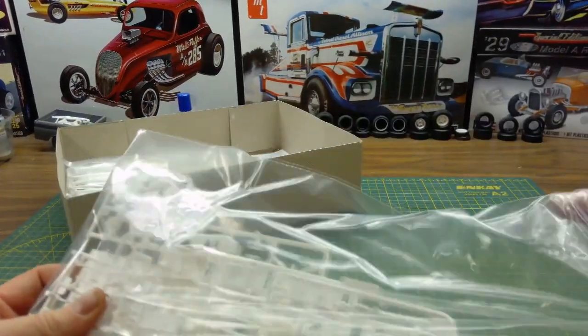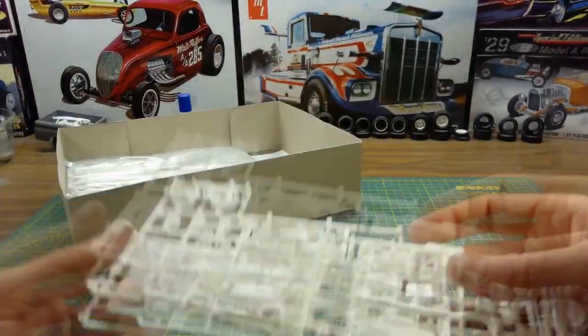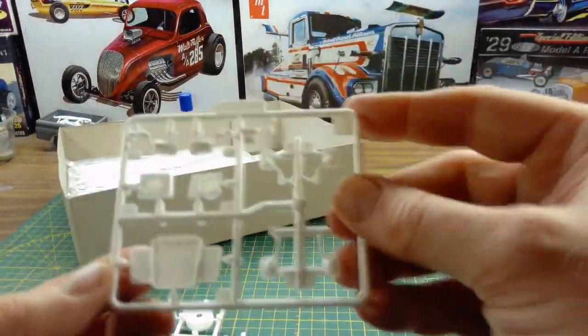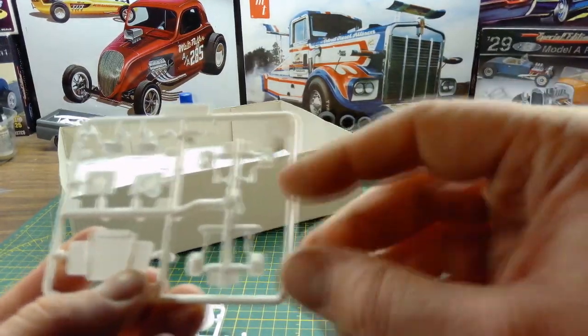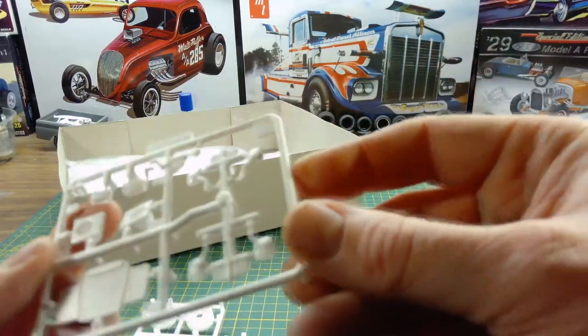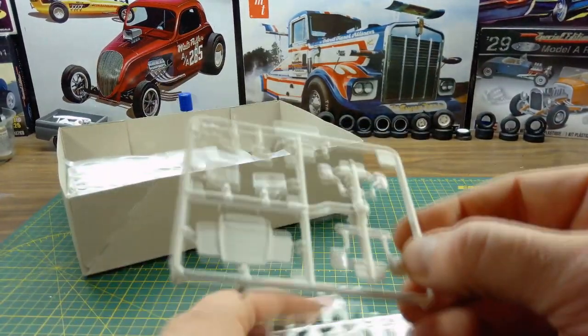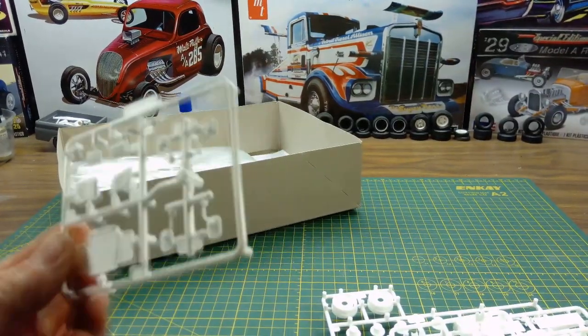Open up the second bag here. Alright, we got the grill. Looks like a couple mirror options, some headlight buckets. Just looks like 3 mirror options. That's pretty cool. Gives you mirrors if you want to put on another model kit for kit bashing or something later on. That's good. I always like extra parts.